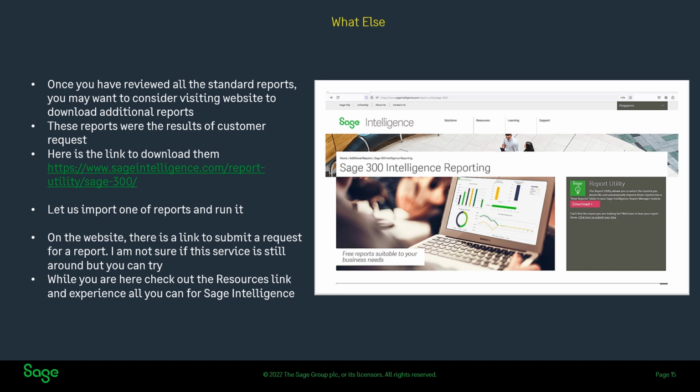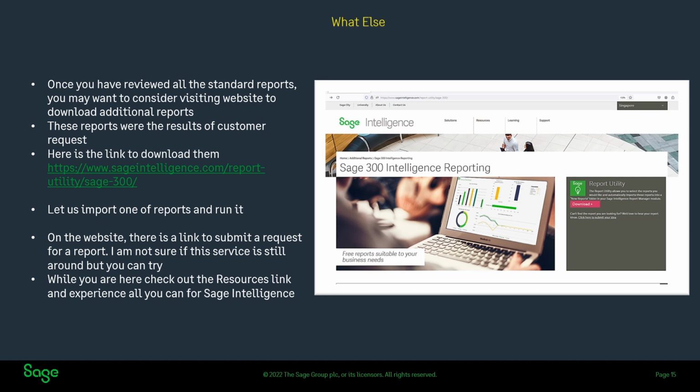Now, recall I mentioned that if there are data containers that are not currently found in your system and you think that you need them, instead of buying the connector license, by just downloading and importing some of these reports where it actually have the appropriate data container that you need, you immediately have it available for you to use. All right. So I suggest that you go and do this as soon as you can.